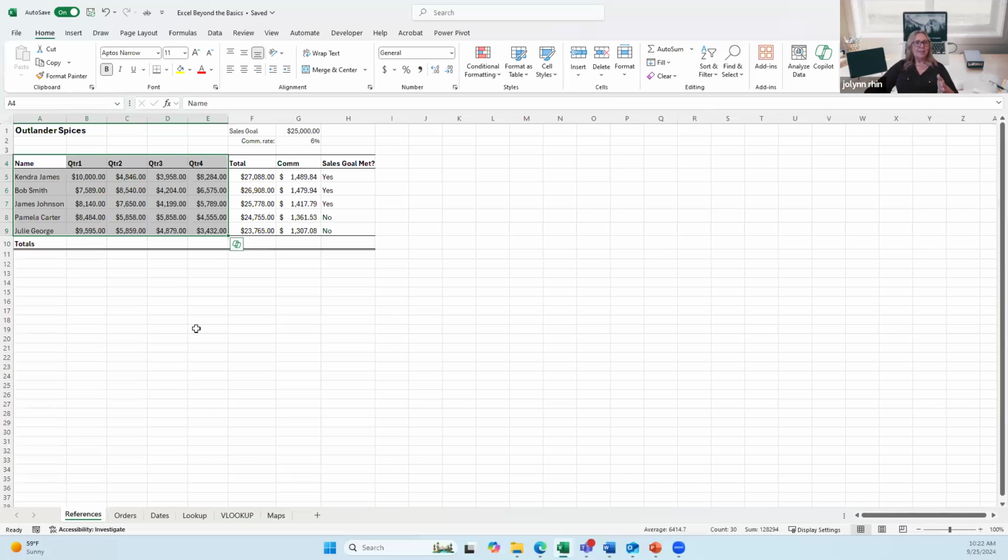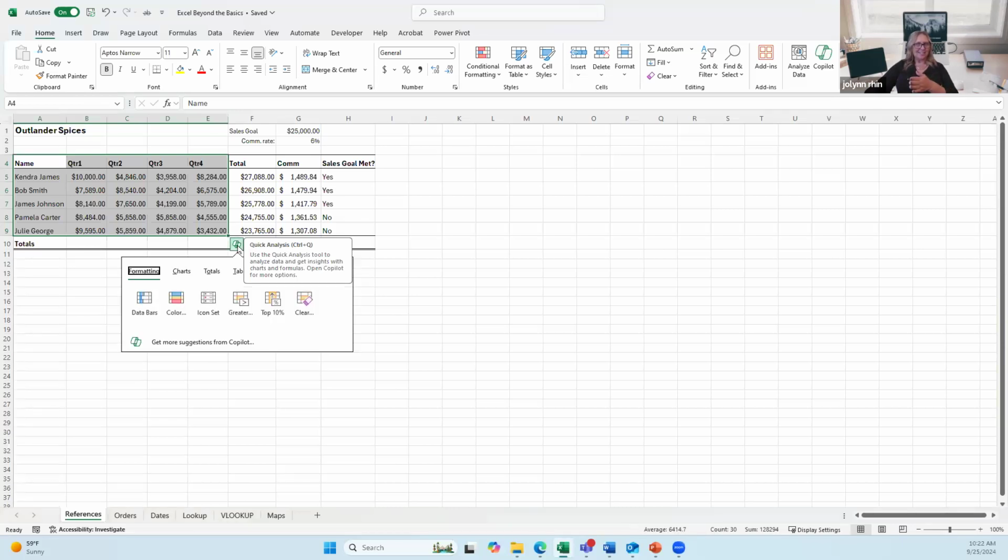I could simply go to the bottom right, click on the icon called Quick Analysis, and it's going to analyze the range of cells I selected. It allows us to apply formatting to this range using conditional formatting. I could create charts.